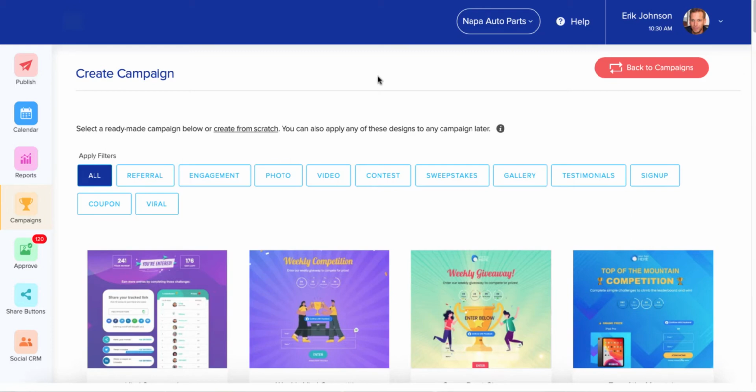Another option is our photo contests. The photo contests allow people to submit their own photo. They can submit up to 2 photos, and the public can vote on those. So when they go to the gallery to see all of the entries, they have an opportunity to vote for one or more, and the person with the most votes wins.